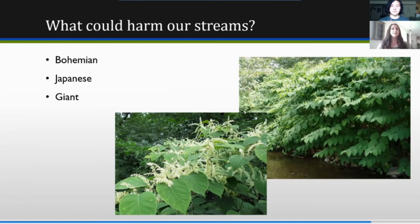And you will mainly see this plant along streams because they love their roots to be saturated at all times with water. You can see knotweed growing in other areas as well, a little bit drier areas, but very uncommon. They love water. And so this plant was an ornamental plant for a very long time, and people loved growing it in their gardens and on their landscapes. But guess what? It's an invasive species, and it loves Western Washington, but loves it way too much and actually shades out all native vegetation to be able to grow near our streams. And so when these plants are perennial plants.